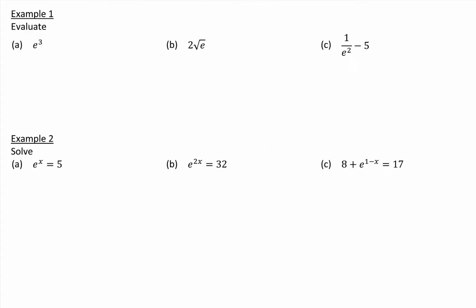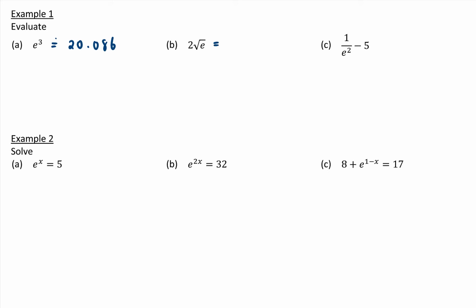Before we look at the derivative of the exponential function with a base of e, let's first practice using your calculator to evaluate expressions with Euler's number. So first of all, let's start with e cubed. On your calculator, you're going to have to find a lowercase e, possibly with an exponent attached to it. And if you type it in correctly, if you want to evaluate e cubed, you should get approximately 20.086. So please try that now and make sure that you found the correct button on your calculator and that you know how to use it.